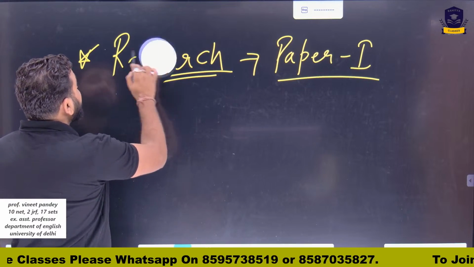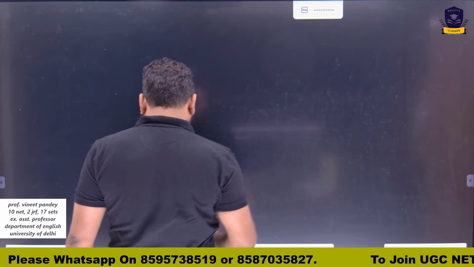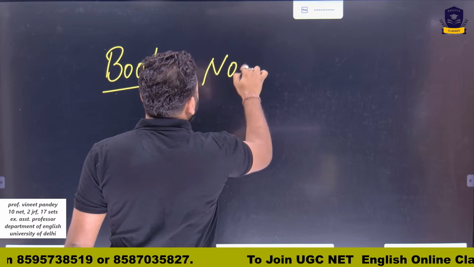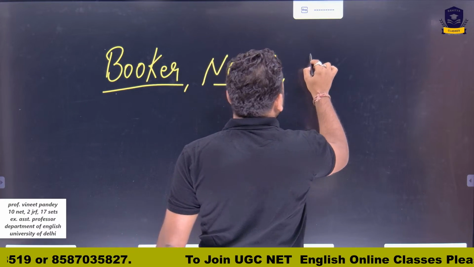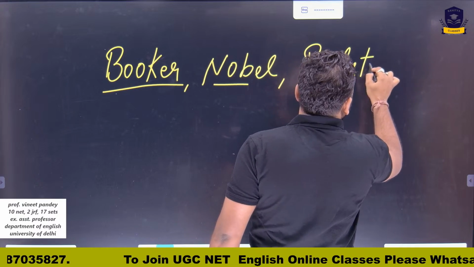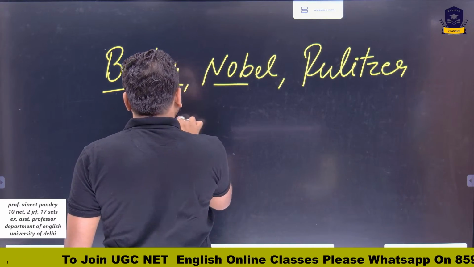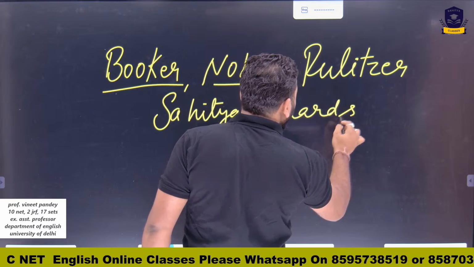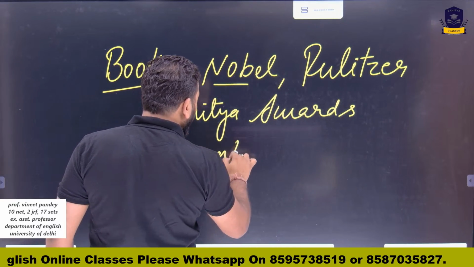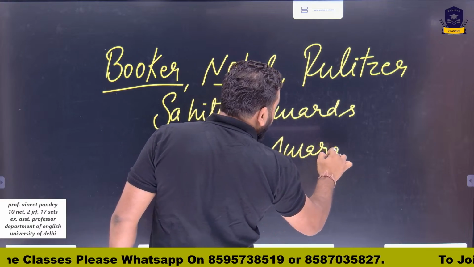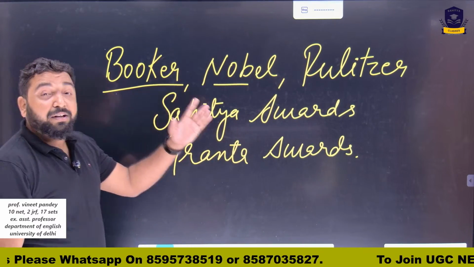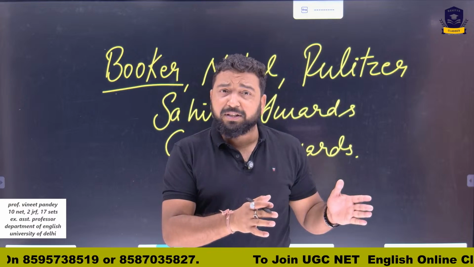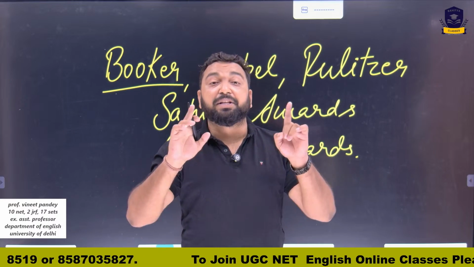अब इन सारी चीजों में सर ये सब आसान है, तो टफ क्या है? See, the tough thing is when you study Booker, आपको ये सब की लिस्ट बनानी है. Nobel, then you have to go for Pulitzer, then you have to go for Sahitya Awards, Academy Awards, Sahitya Akademi Awards. Then you have to go for Granta Magazine Awards. आपको Granta Awards पढ़ने हैं. ये सारी लिस्ट बनेगी. Then ज्ञानपीठ, then Arthur C. Clarke Award, Prometheus Awards. Questions have been asked from these things. Then magazines and other things.